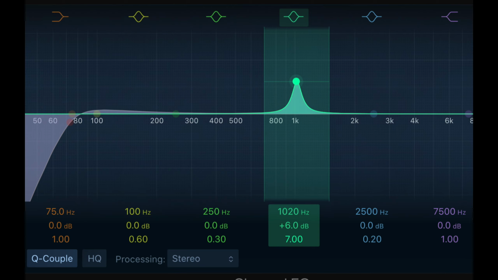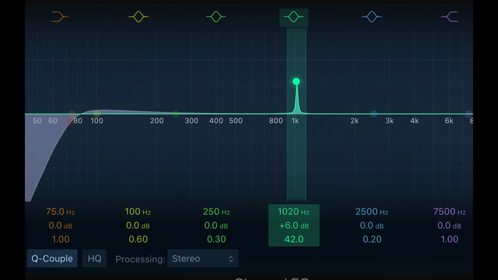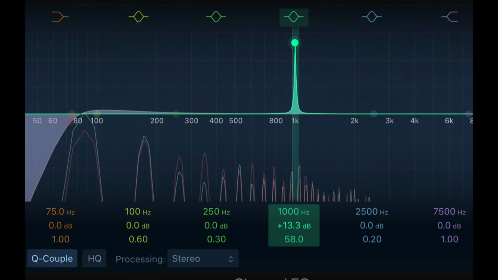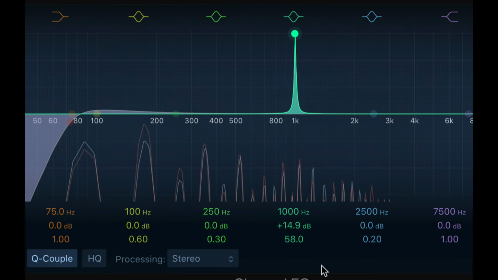And it either accentuates, I can have a nice round accentuation of 1,000 hertz, or I can have a very narrow, specific, like 1,000 hertz specifically emphasized, okay? And listen to the difference here. If I really crank the dB, it's too narrow right now to hear.